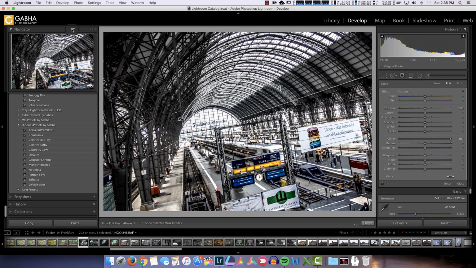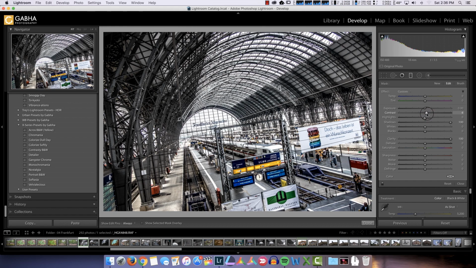Let's go back to the fit size here. Look at the before the slider and after we add another 100 value clarity on this. Now it starts to look more HDR-ish, but this is getting a bit dark, so we can add more improvement by opening up the shadows here. You see that, there we go, it starts to open up all that detail. Starts to become more prominent.